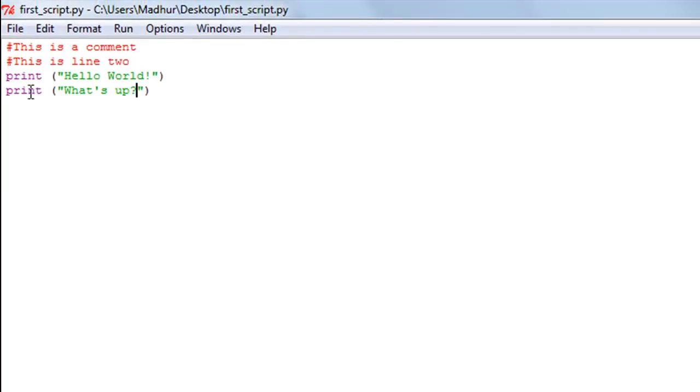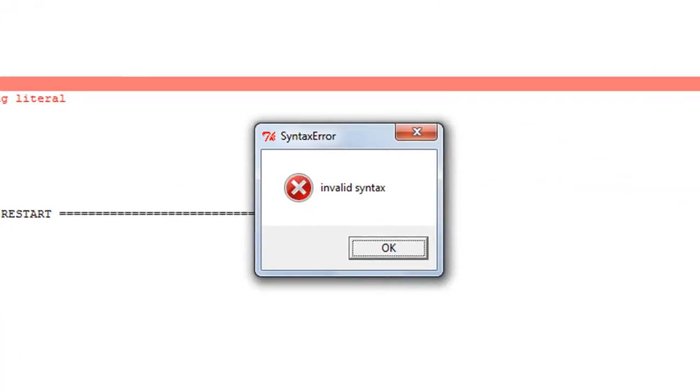Now, what if I wanted to have these 2 print statements on the same line? Not the output statements, but just the executable statements. What if I don't want my program to be too lengthy, in the sense I don't have to scroll down to see the code, so I want to have 2-3 statements on one line. So if I put a backspace and have these 2 functions on the same line and execute the program, I get an error message. Python tells me that that syntax is invalid.